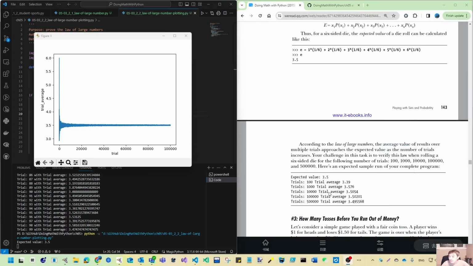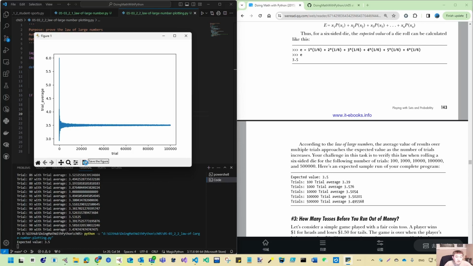Okay, actually I waited quite a long time, even finishing my dinner during this time. So now finally we get this picture. So now you can see, we take time to calculate up to 100,000 in this situation. You can see it's up and down, up and down, up and down. But finally, the trend you can see clearly is approaching 3.5. I think we can see that it is proven.